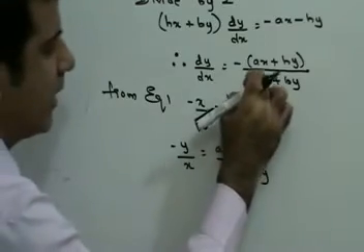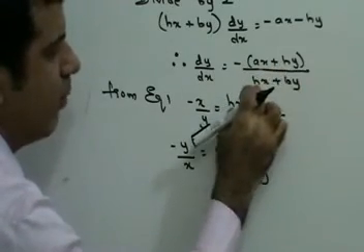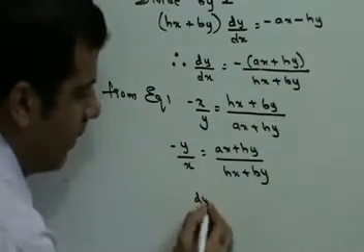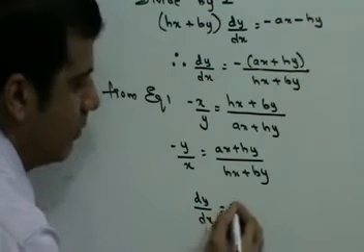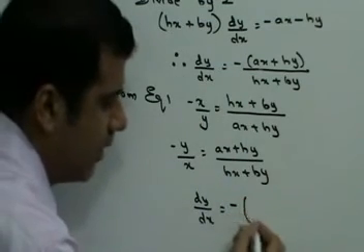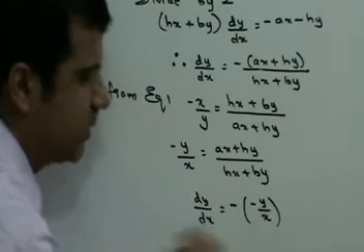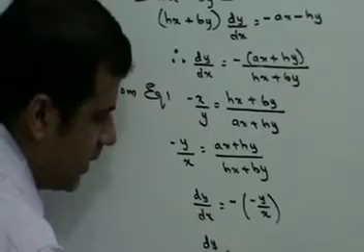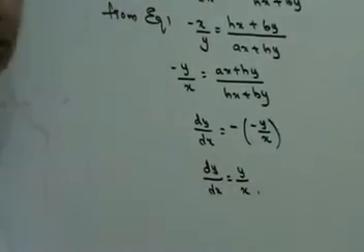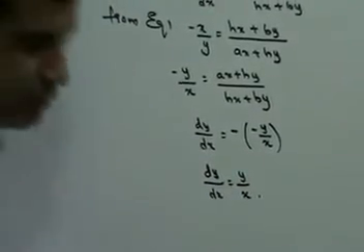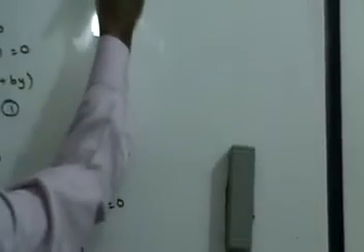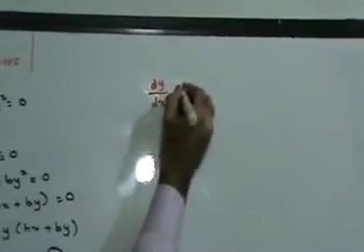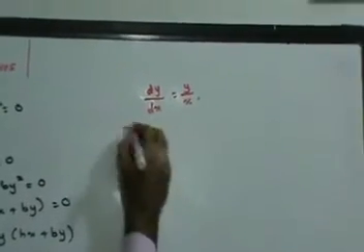So instead of writing ax plus hy upon hx plus by, I can, this minus sign as it is, I can write minus y upon x. Therefore, you will get dy by dx is equal to y upon x. Right? Let's continue with the sum up. I can say that I have got dy by dx is equal to y upon x from down.